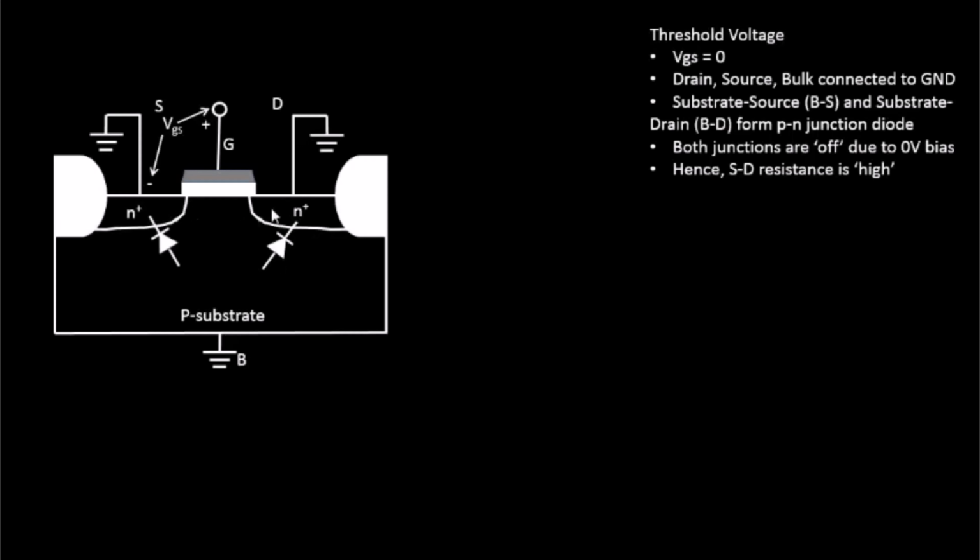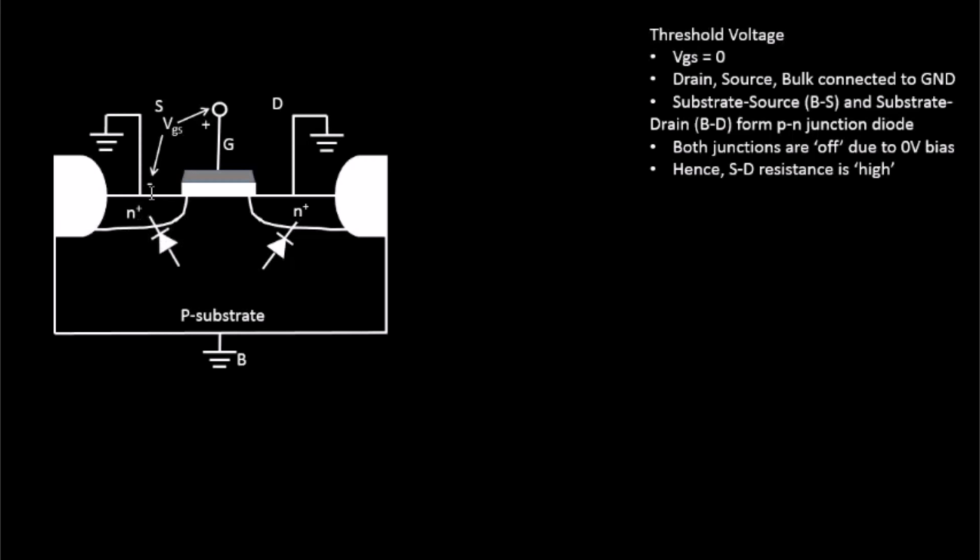We have to reduce the resistance of the channel. This is what we call a channel, the channel between source and drain. The area between the source and drain we call a channel, and the name that we have given to this particular transistor is NMOS. It's N channel. So we'll be trying to create an N channel over here. Right now, currently, we have the gate to source voltage over here. We have this terminal to which we are going to supply some voltage. Right now the voltage at the gate is 0, the source is grounded, drain is grounded, your body is grounded. Okay, these are the observations.